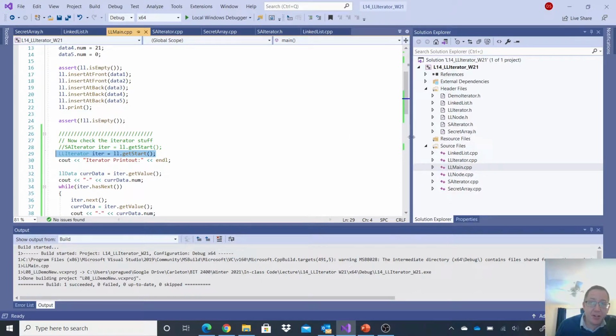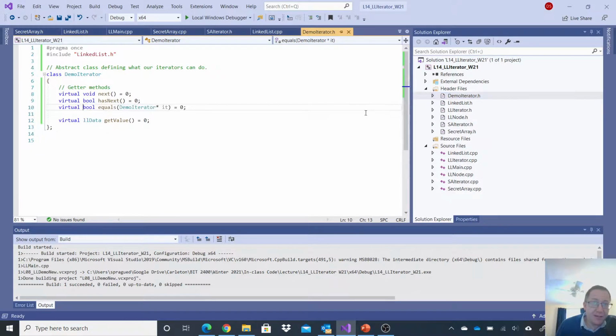I actually have a generic version of it right here. Here is the generic blueprint for this kind of class. It has a next, it has a test for whether it has a next, and it can check to see if two iterators are equal. I'm using a pointer here just to make it more general, but essentially I'm checking to see if two iterators are equal to one another. Those are my big things.